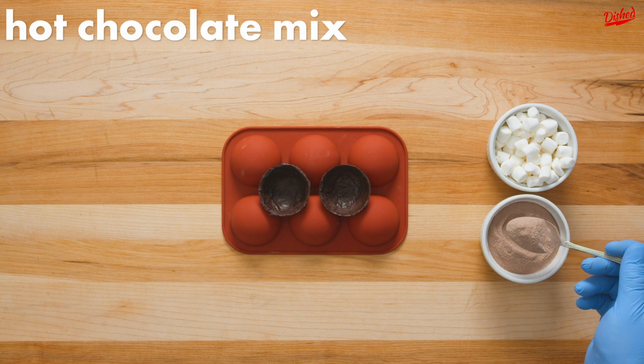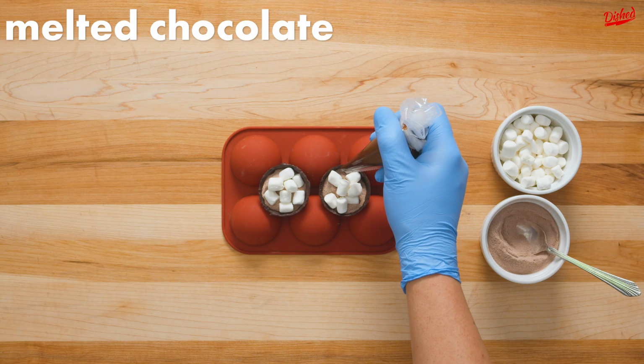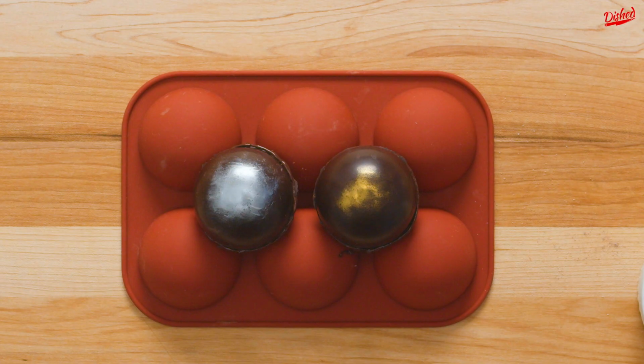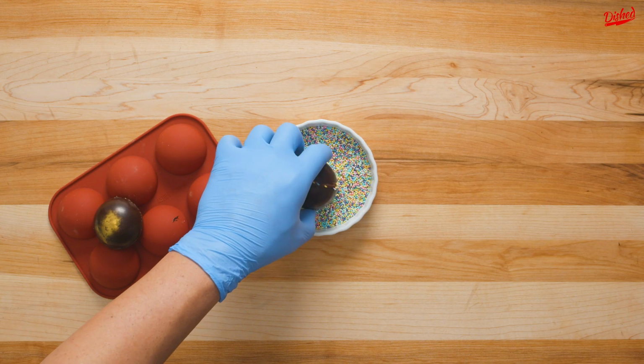Now you can fill the halves with a couple spoonfuls of your favorite hot chocolate mix and some mini marshmallows. Next, use a piping bag filled with melted chocolate to pipe a small line around the edge, then place another half sphere on top. There will be a visible seam, but you can easily hide this by rolling the edge in sprinkles or even crushed candies if you like.